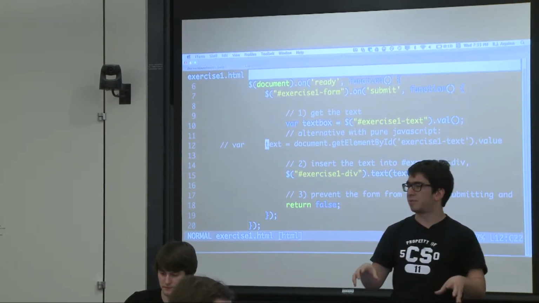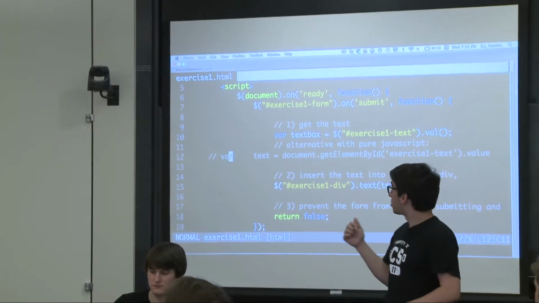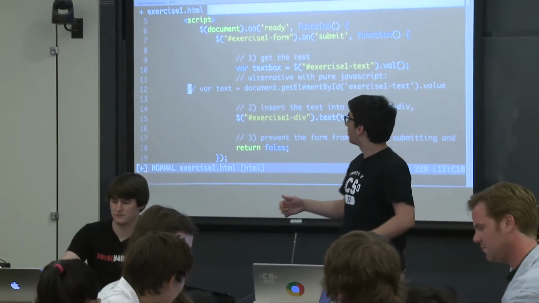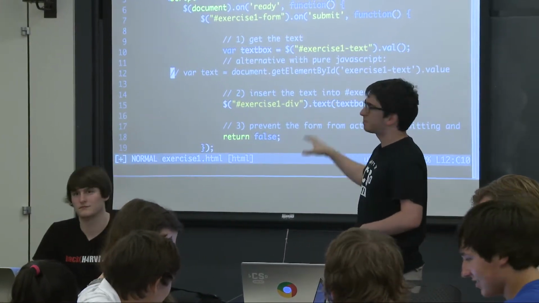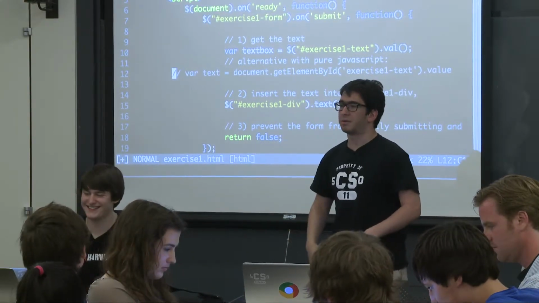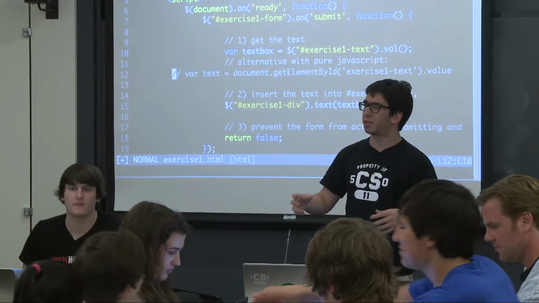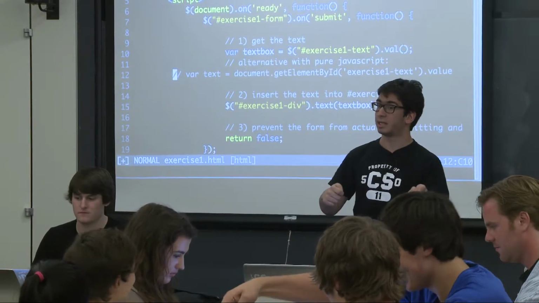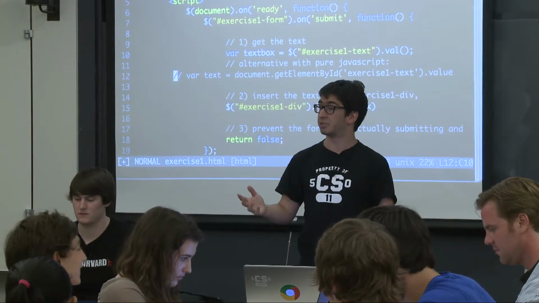And after the labs, we'll definitely post our example solutions with extensive comments, similar to this, but with a little bit more explanation. So that if you missed a bit or don't quite understand what one line does, you can see it after the lab is over.